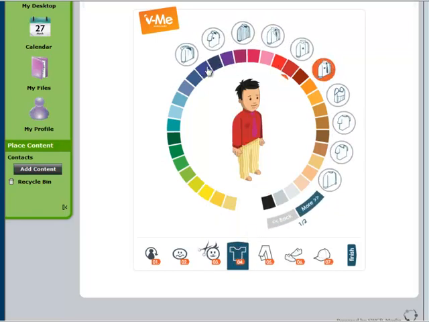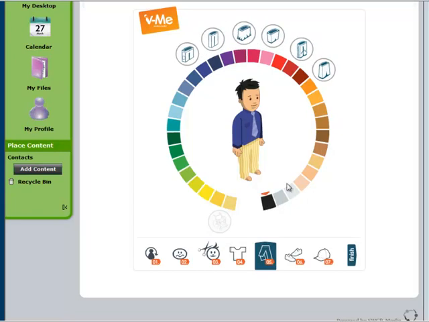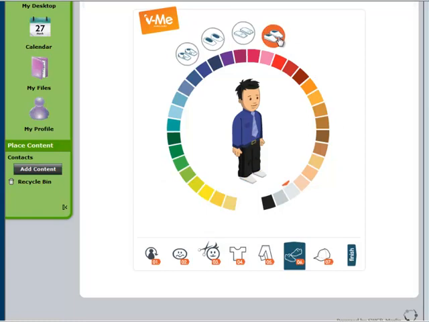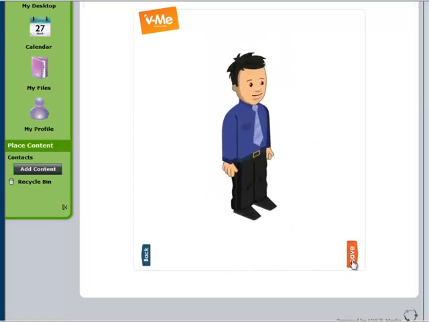The colour wheel allows you to change the colours of the clothes and items. When you're done, click on Finish and then Save. You can come back and change your outfits at any time.